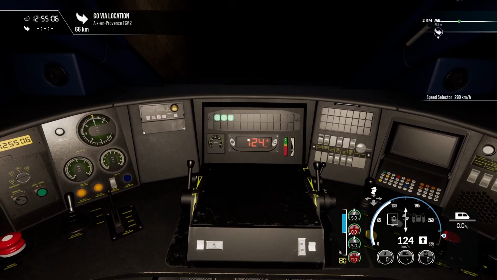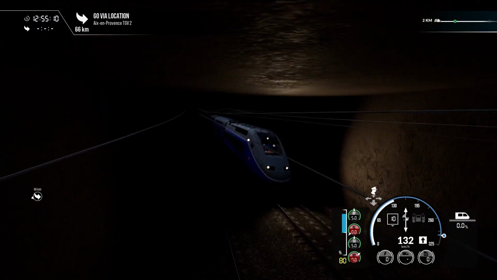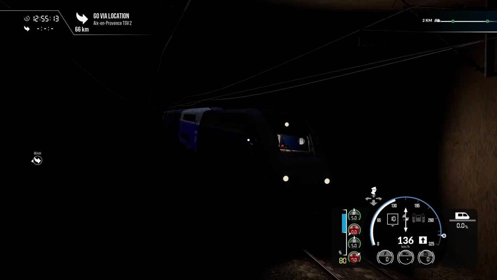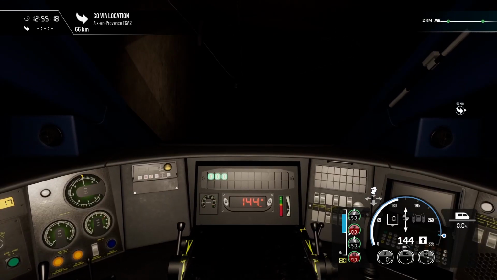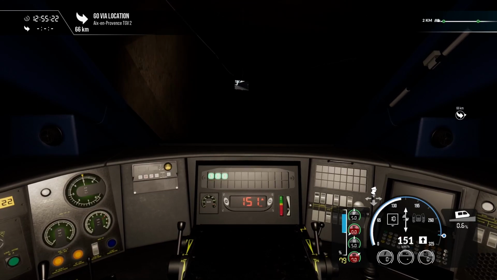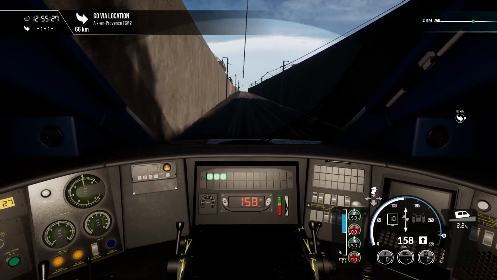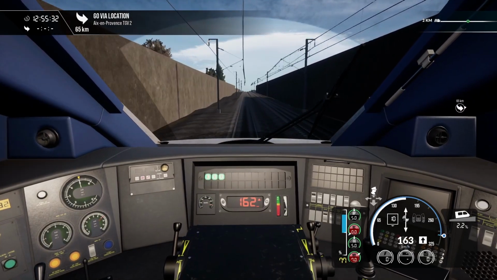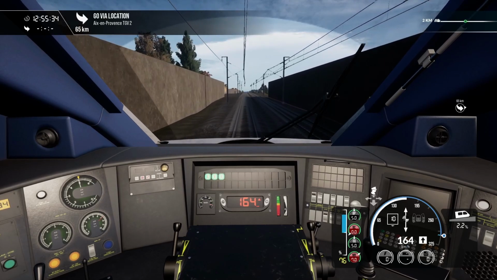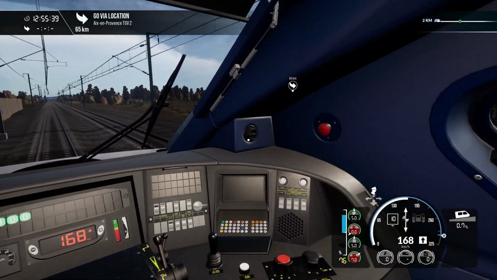Oh, and we could get up to 300 kilometers an hour already. What's going on with the lighting? That's extremely weird. This train is the fastest in Trains in World by considerable margin. It has a top line speed of 320 kilometers an hour, which in imperial numbers is well beyond 200 miles an hour, almost getting on toward 210 miles an hour, so this thing just books it.